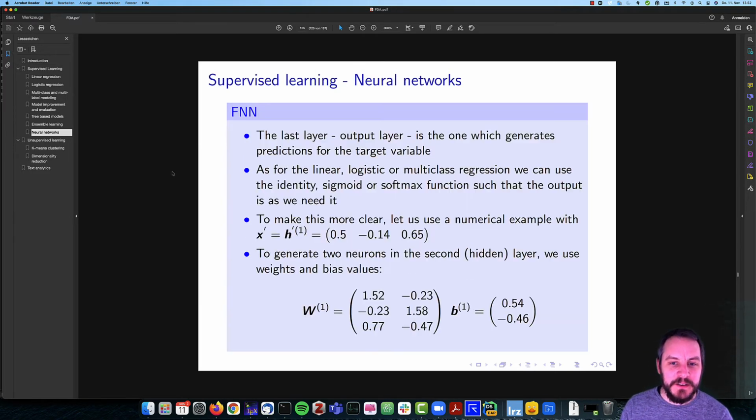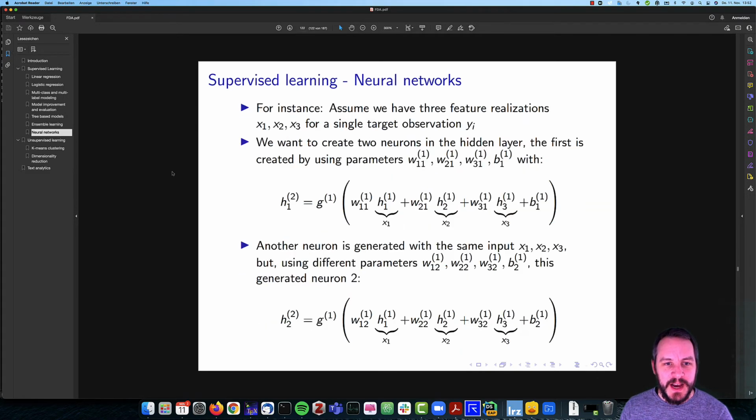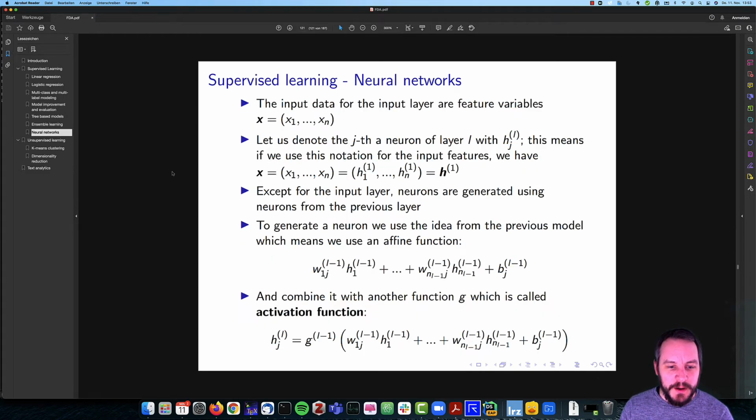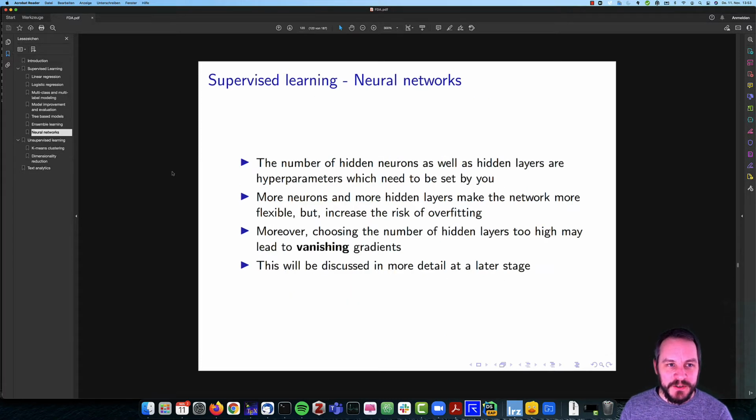But let's do it together step by step with the iPad, and during the explanation I will also go a little bit more into detail. After that, once we understand the mathematical operations within a neural network, we're going to discuss how it's calibrated, how we use the loss function, and so on.